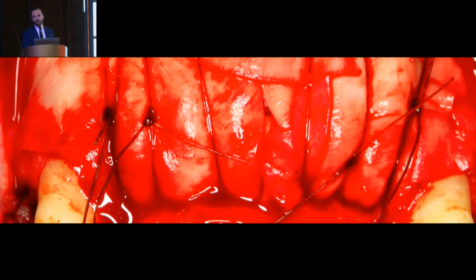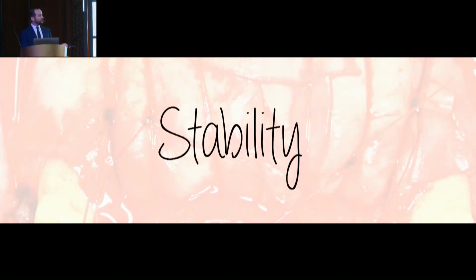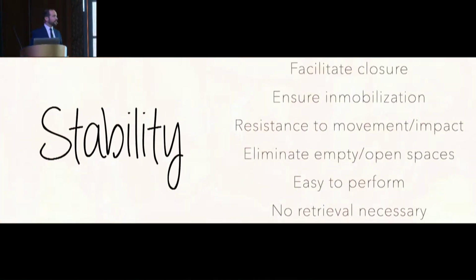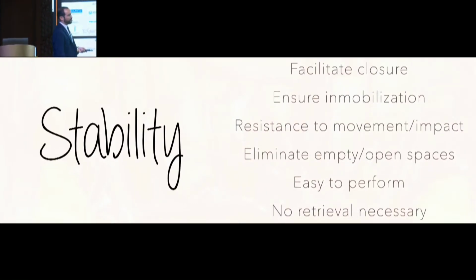When we close this surgery, only by the pressure of the soft tissues, that membrane and that grafting material can move. We need to prevent that mobility, not only during the surgery, but the weeks later, the months later, and give that bone sufficient time and stability to form and mature. What do we get with this suturing technique? We facilitate closure and we ensure immobilization.